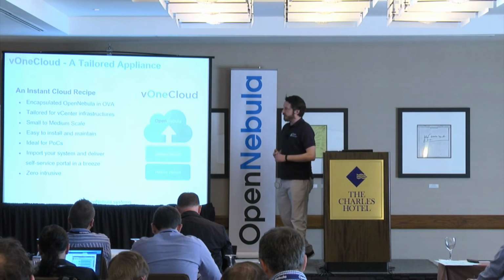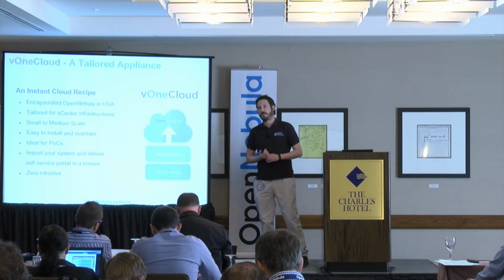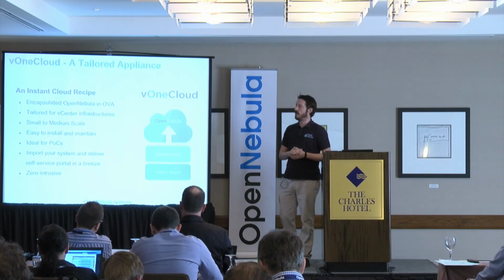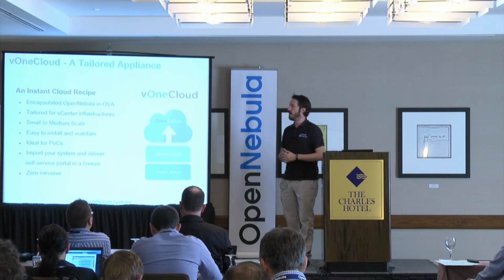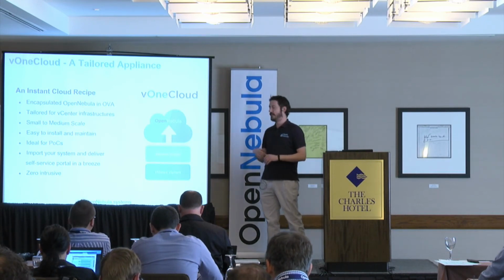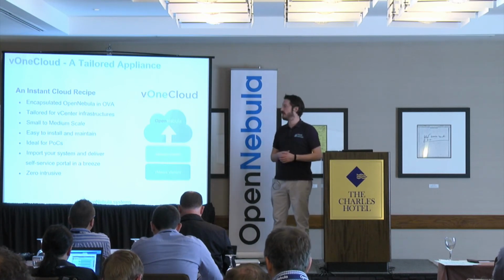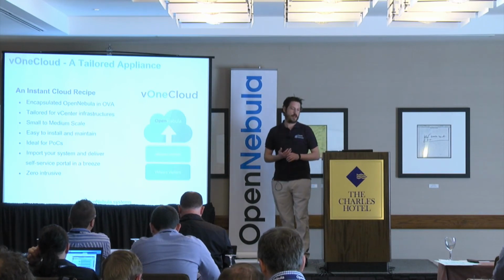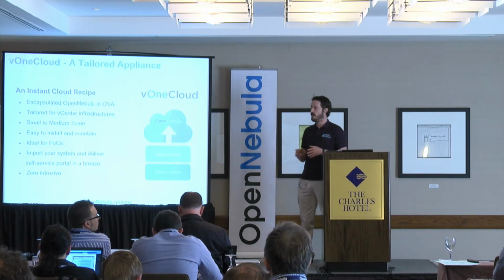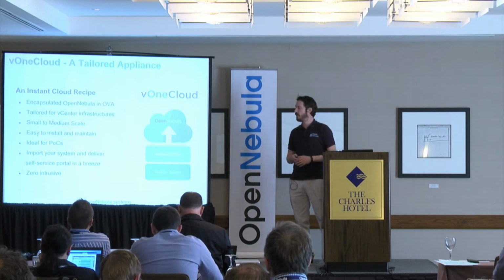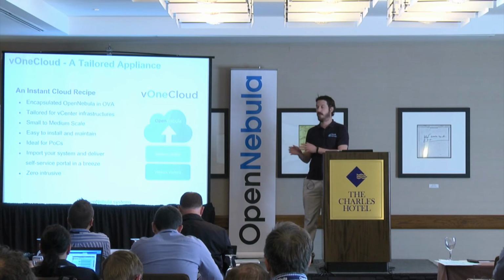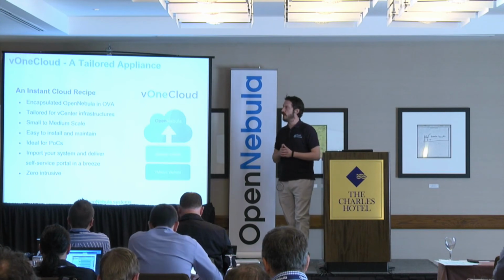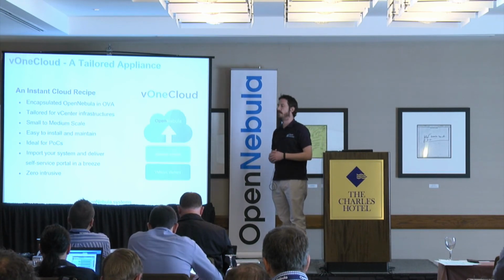Okay, and to finish, I want to talk about vOneCloud. So vOneCloud is really an OpenNebula distribution that is configured to interact only with vCenter infrastructure. So it doesn't have the ability to control KVM infrastructures or to interact with public cloud providers like OpenNebula does. But if you are an SME and you want to target small to medium infrastructures, and just with VMware, then vOneCloud might be an option. Also, it's a really easy way to have an OpenNebula installation.